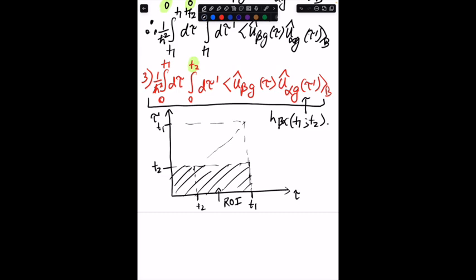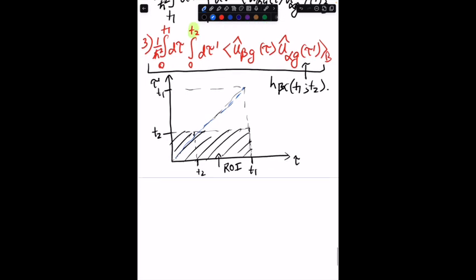What I could do right now, I'm going to change colors, is calculate this region of integration. But to calculate it in terms of g functions means that firstly your integral must be nested. What does that mean? For your integral to be nested, it should look something like 0 to some time d tau, 0 to tau d tau prime. So tau prime must lie between 0 and tau, which means that tau prime must always be lesser than tau.